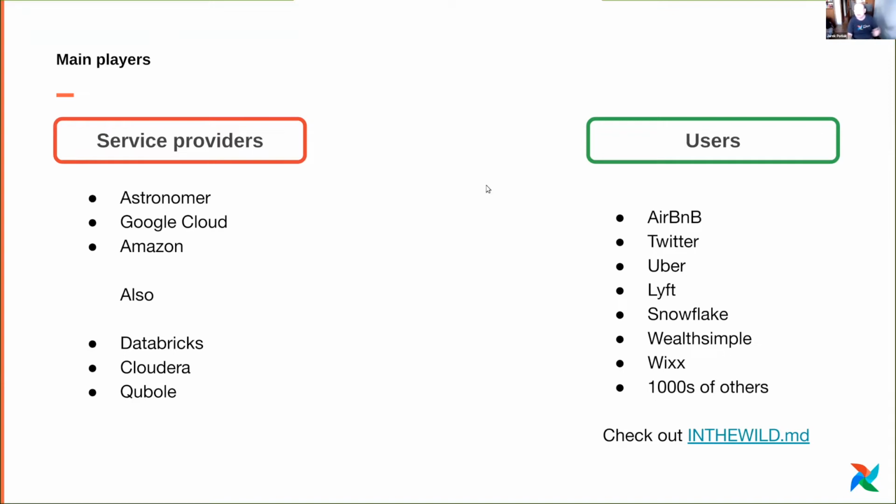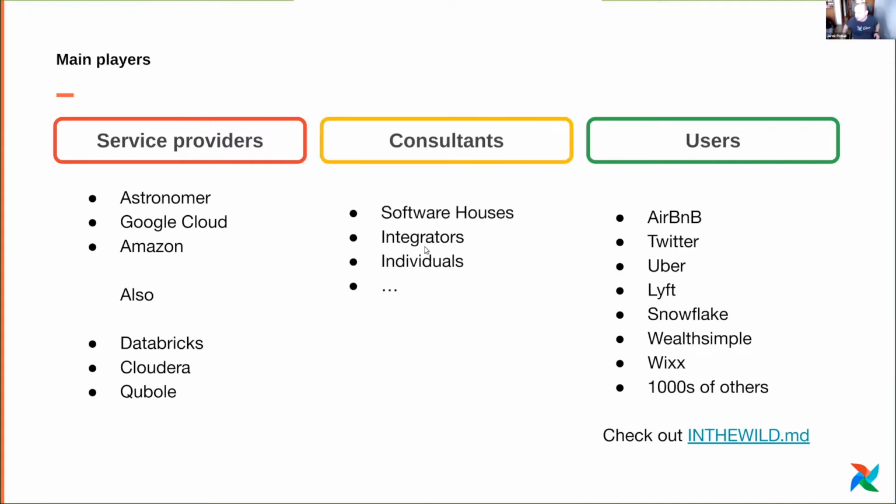And you can check out the INTHEWILD.md file in the Airflow repository, where people mention who they are and where Airflow is used, and the list is quite impressive. I don't even know how many, but there are thousands of users. There are also consultants, people who are integrating Airflow. There are a number of companies you can look up.